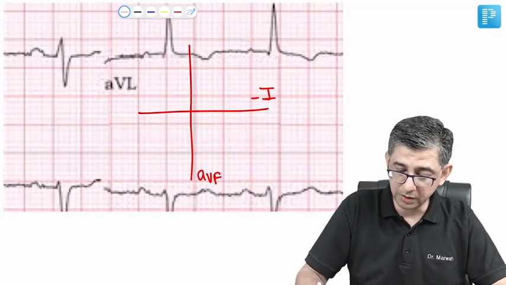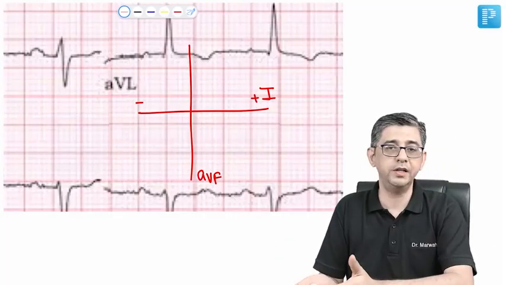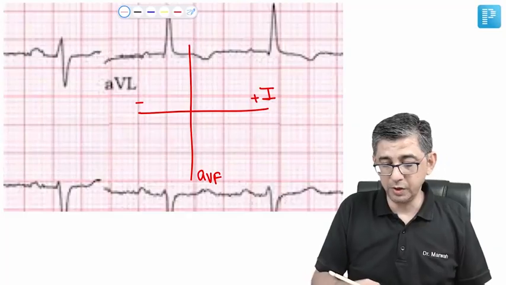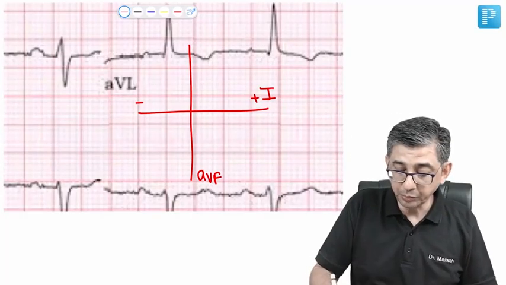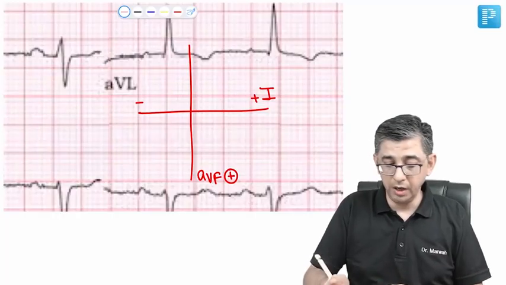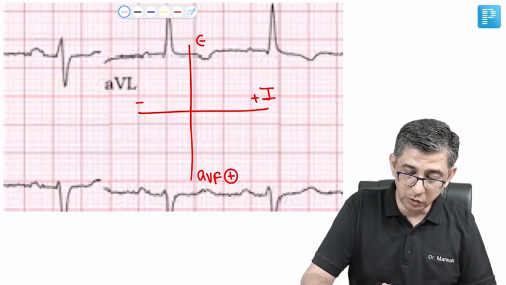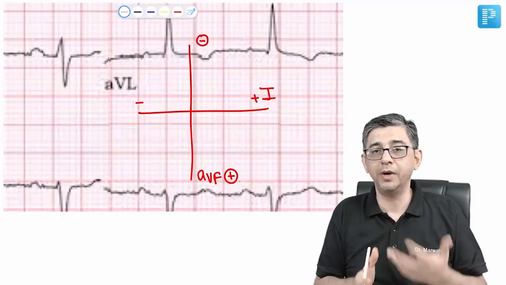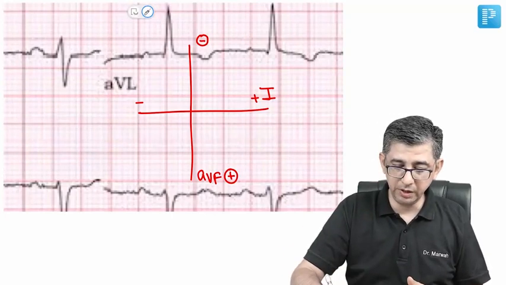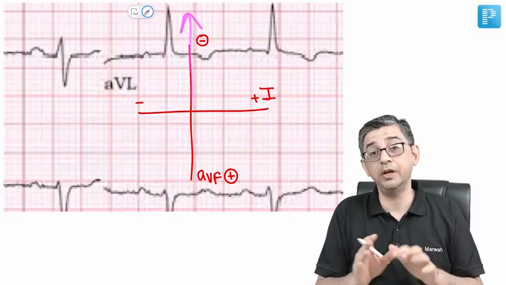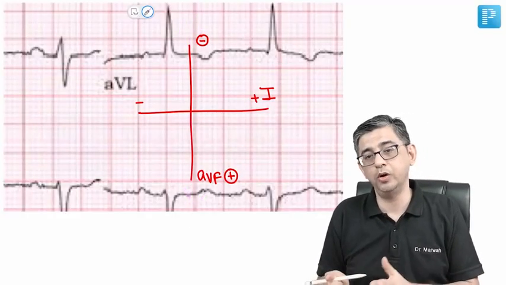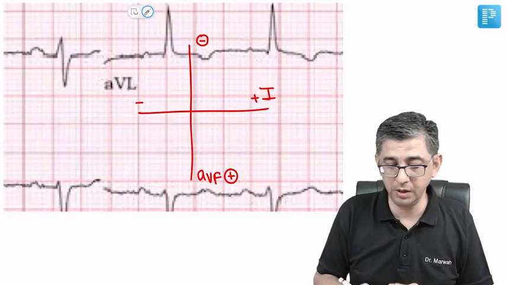Then put marks like plus and minus here. On the x-axis, the right hand side is plus, and the left side would be a negative mark. But when you're doing this plus minus marking for aVF, pay attention to the fact that the plus marking would be on the inferior part and the minus marking would be superiorly. Normally, in mathematics, on the y-axis the upper area is where you put the plus sign, and the minus sign inferiorly, but here you're doing the opposite. So this is to be remembered initially.